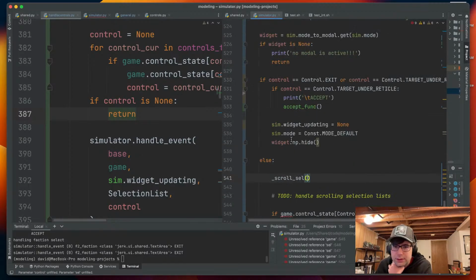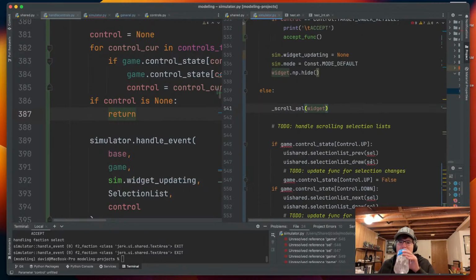And instead of cell, it's going to be our widget.